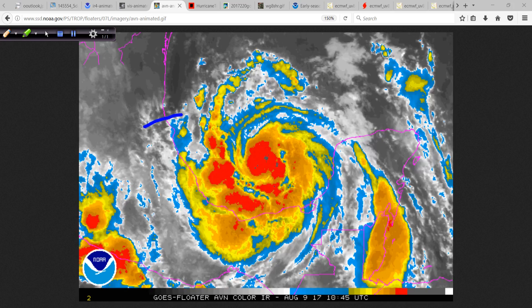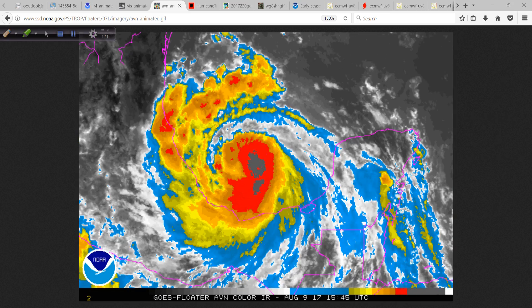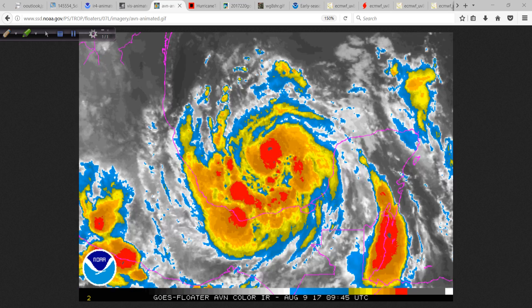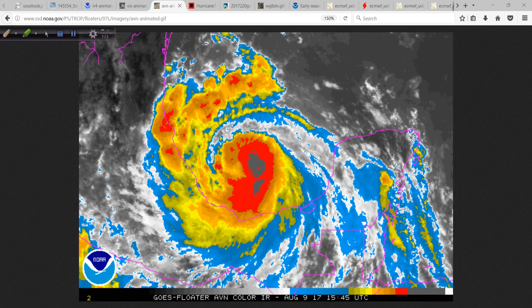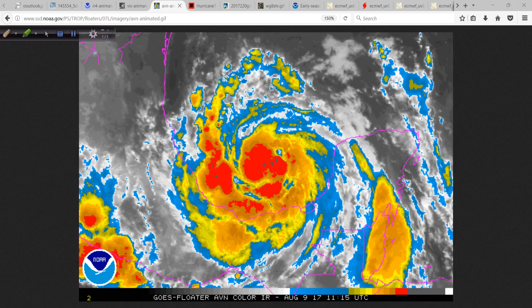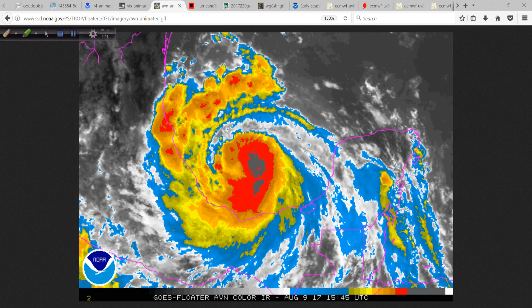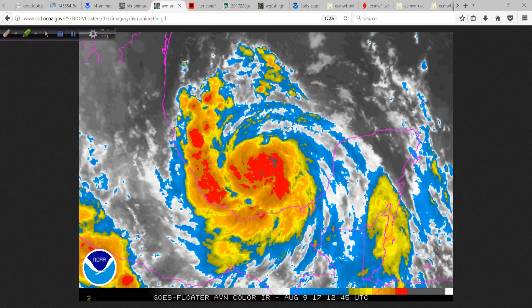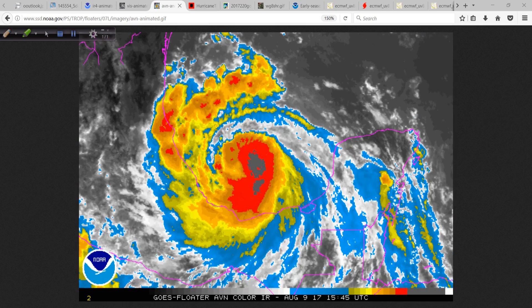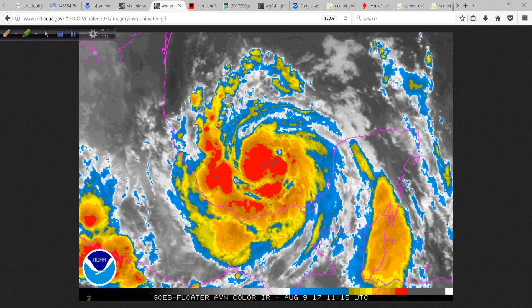It's a real shame that we don't have any reliable radar down in this region. We would have seen it because of Brian McNulty at the University of Miami — he tracks those radars and puts together long animations, but they're just not available. I also know that Josh Morgerman from iCyclone left Japan where he was for Noru, and now he is in Mexico, en route to the coast to intercept Franklin later tonight. He'll have his barometers with him, which should be helpful if he's able to get into the eye, though he'll be up against it because it's going to be nightfall for the landfall and there's no radar down there.